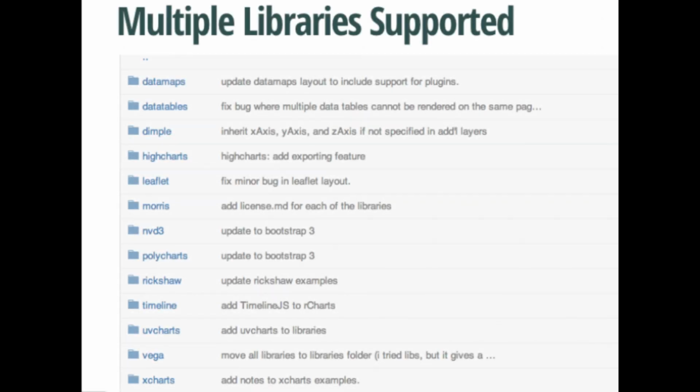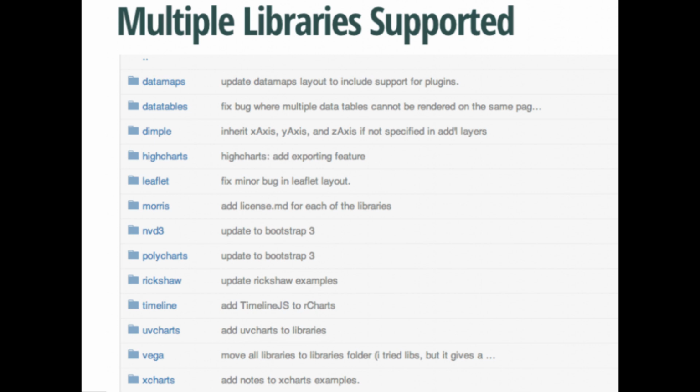So these are some of the libraries supported. As you can see, there's a pretty huge list out here. We've been adding libraries day in and day out. The advantage of piggybacking on existing JavaScript libraries is that the amount of R code that you need to write is actually very small. I use reference classes, so I'm able to take advantage of certain properties, which I will discuss in a few minutes.